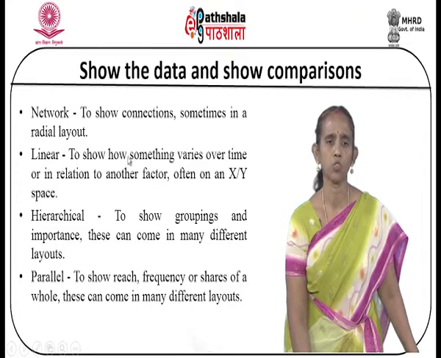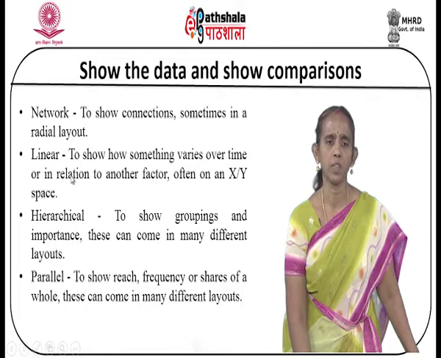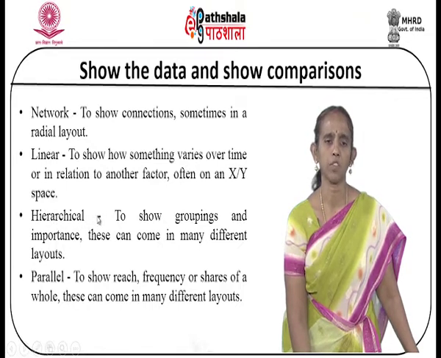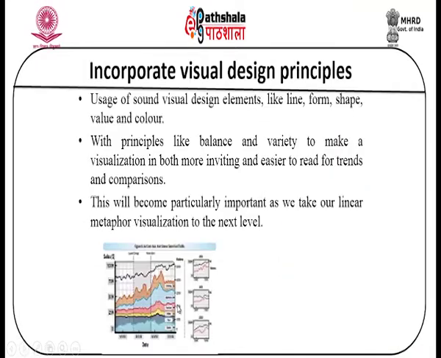Linear visual is used to show how something varies over time or varies in relationship to another factor. This can be represented often on an XY space. Sometimes the data can also be represented in a hierarchical manner, which can be used to show groupings and importance, and these can come in many different layouts. In the case of parallel, it is used to show the reach, the frequency or shares of the whole, which can come from many different layouts.